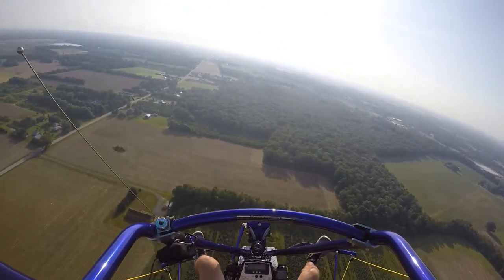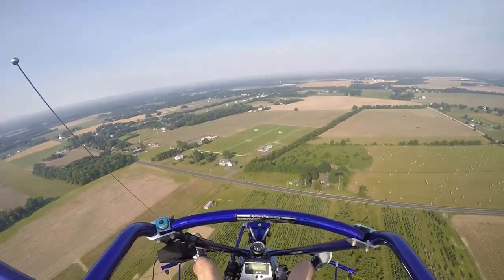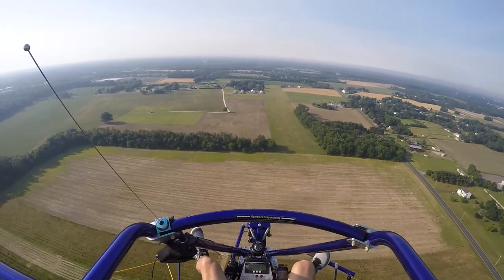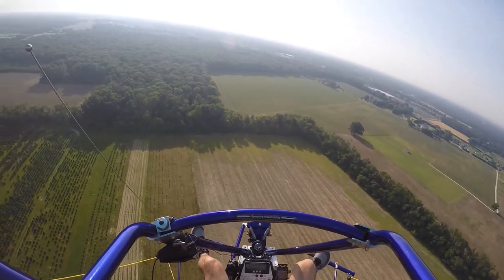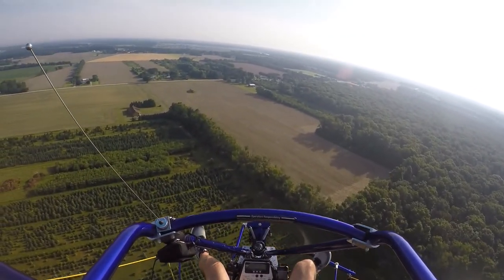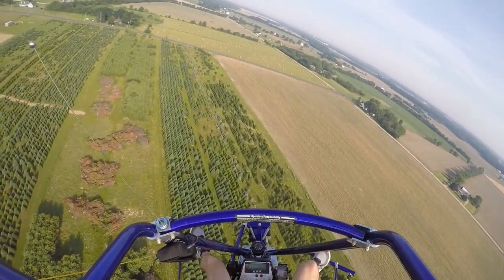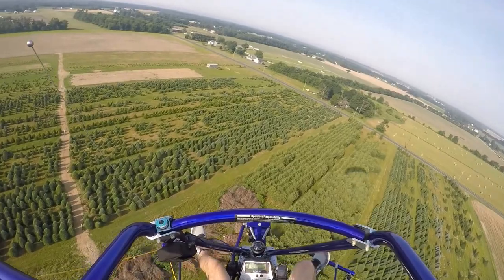Got a good shot. I'll come down here. See all the little trees. There we go. So when I did my Santa flight, of course, I'm right back at the airport. Our runway 18 is right there. We flew right over his tree farm, and he was advertising, telling people, come by the Christmas tree farm, Santa's gonna fly over. I did a Santa flight where we went to different areas and flew down. We came down over these trees and had Santa waving at the kids. It was a lot of fun. And this was our last stop, of course.